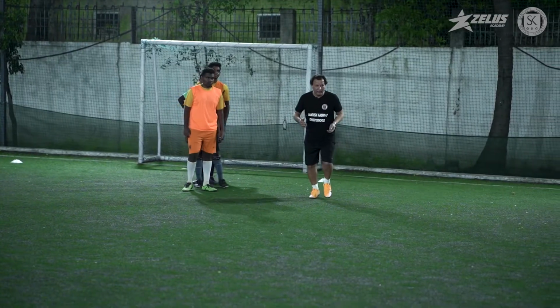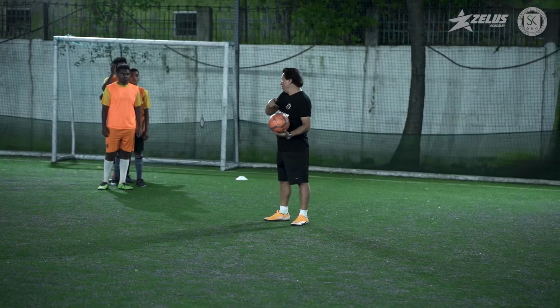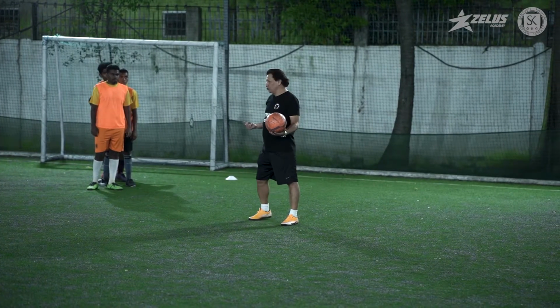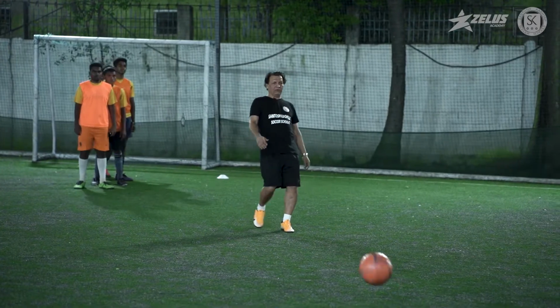Now you play. Once you play the ball, now you have to adjust with the ball. The ball will not come to you. You have to adjust with the ball and see that and then bang it. So we'll try that.